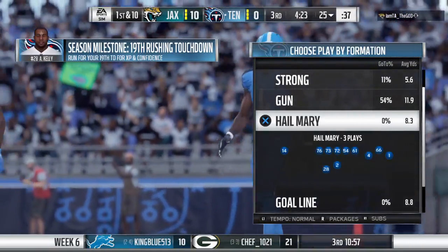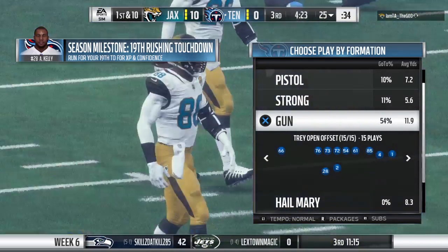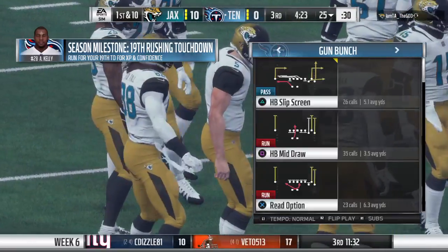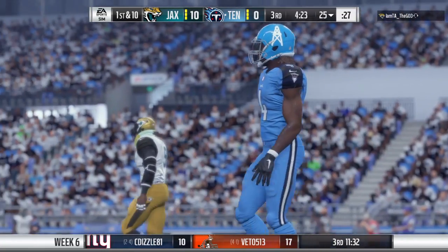Now we take a glance at the offense as they work their way back out for their first possession of the 2nd half. They're down in this game. A chance for the offense, though, to put something on the board, get some momentum here in half 2. Try and get things kick-started for them.